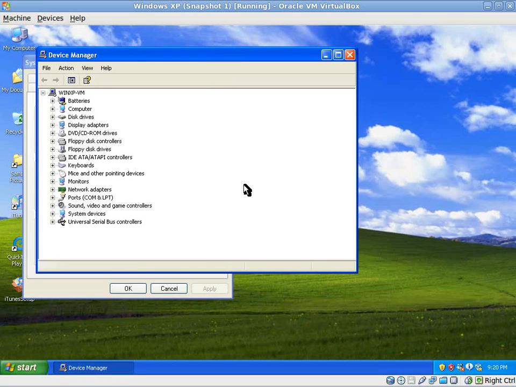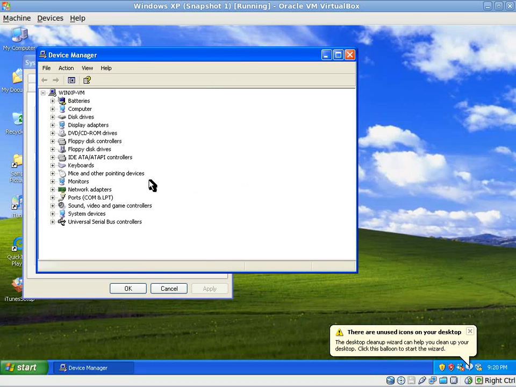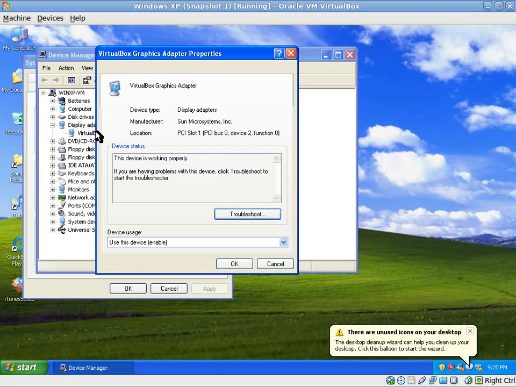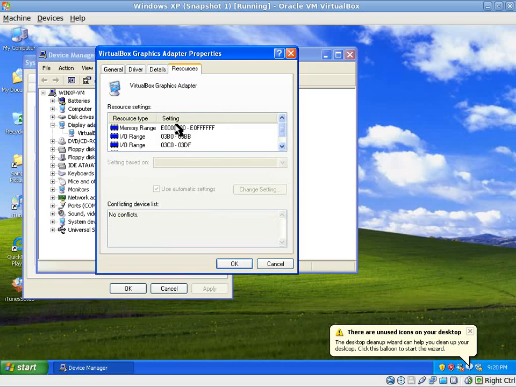So, for example, I want to look and see what resources my video card uses. What's called a display adapter, I would click on that, and then I can look at the resources for that device. And there you see that this particular video card uses a memory range of E0000000 to E0FFFFFF.